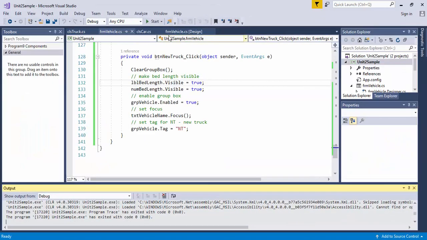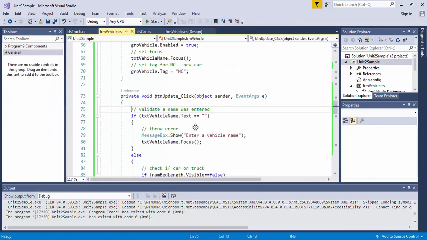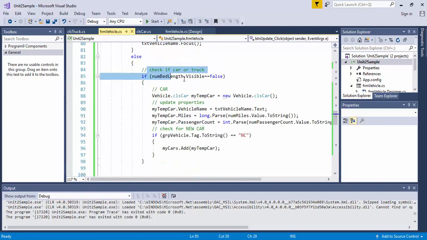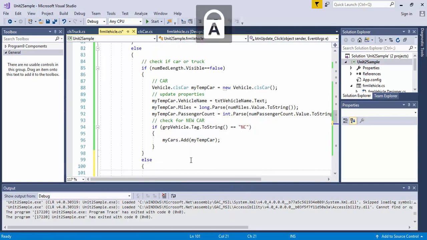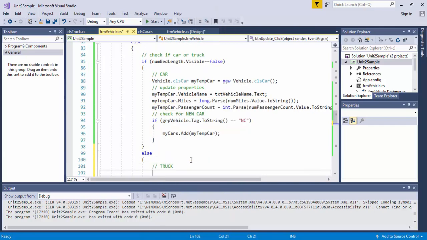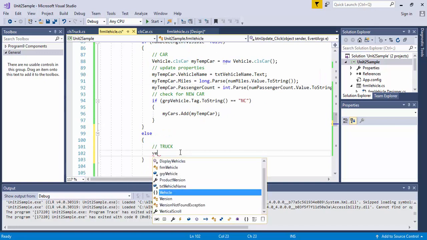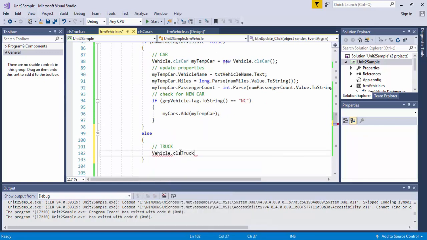Next, we need to make this update button update for a truck. So we had if bed length visible equals false. Well, the other situation is going to be, we know it was a truck if it wasn't a car. So here, we're going to say vehicle.class truck. We'll call it my temp truck.